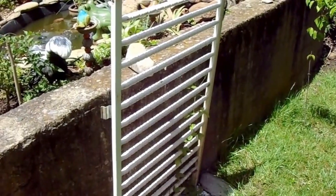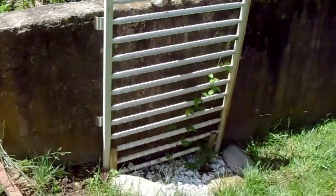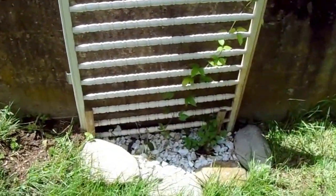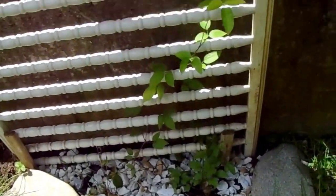Okay, right here, this is another part of the old baby crib, and this was not my child's, or I wouldn't be doing this. I actually found this on the side of the road, and I decided to plant clematis on it. And there's a pink one and a purple one growing here, so it's doing okay.